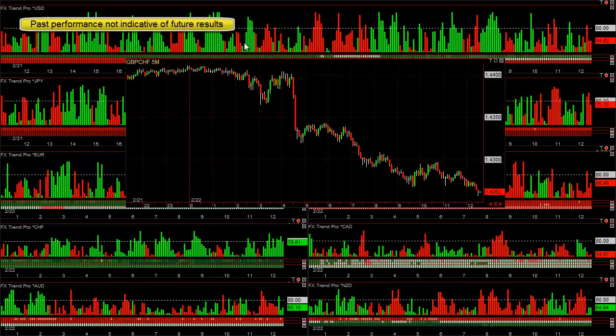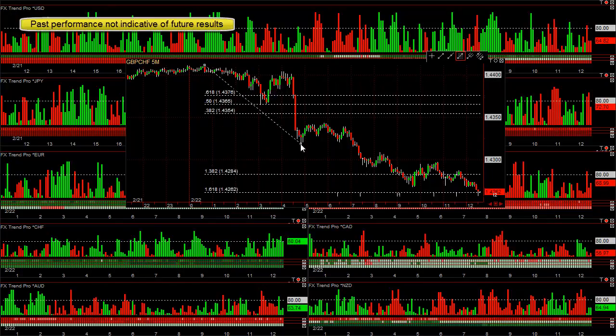Notice, again, it just falls and falls and falls. So if you have our currency meter in our software, you pretty much know which currencies to focus on. And again, most of the time, the 1.618 is the maximum profit. If it comes down to the first one and goes sideways, I tend to exit the trailing stop.